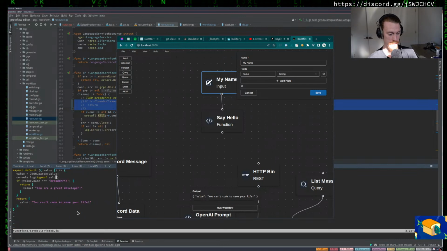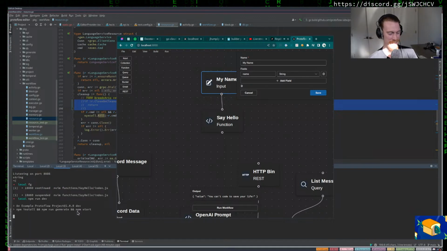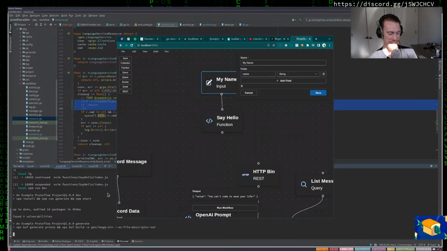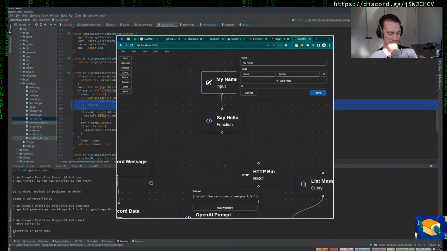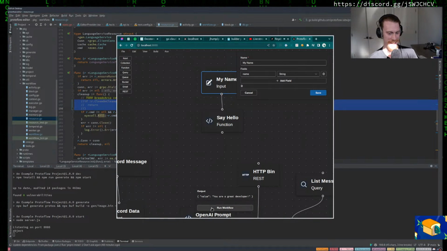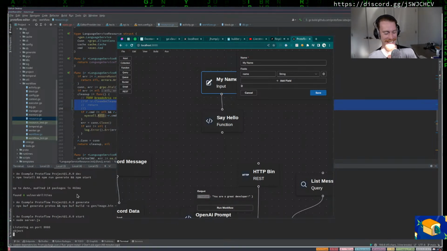String? It's still a string? Do I need to do JSON parse again? What the hell? That can't be right. There's no way. Yeah, it was.